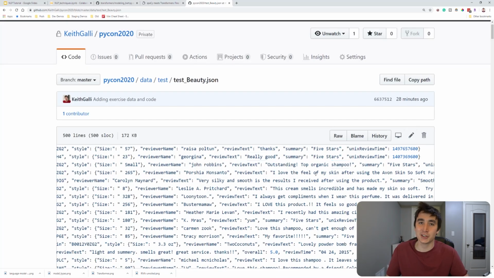One thing to note here is this is not perfect data. You'll get some reviews that are just like really good and thanks, and they don't give us much information, so we're never going to be able to get 100% on this task. But maybe another exercise you could work on is how we could strip out these non-specific types of words and not use them as training information and test information.